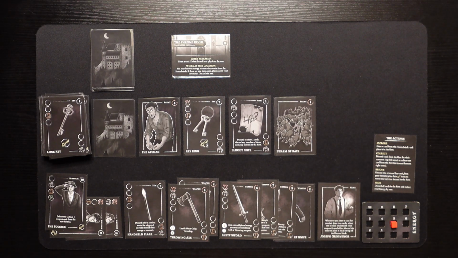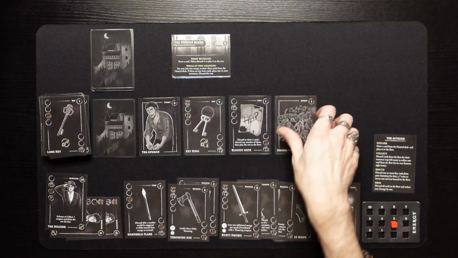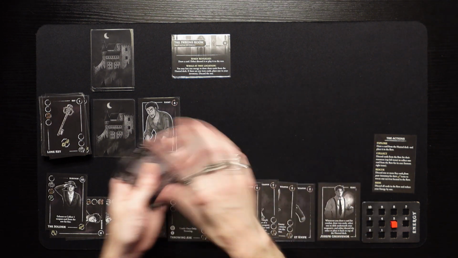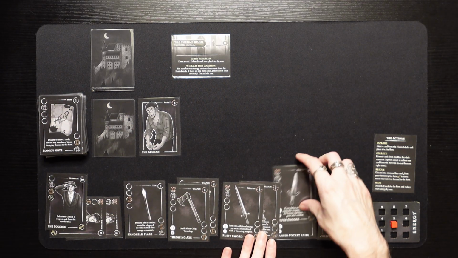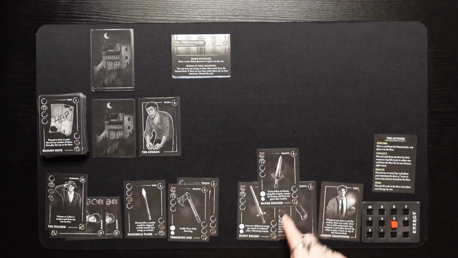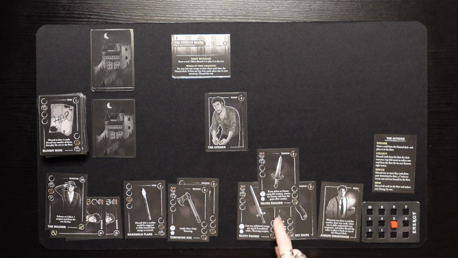Oof. Okay, and we drew into the swarm of rats. So we've got 2 enemies. There's a 1 power on the swarm of rats and 4 on the 8 man. So we got to fight the 8 man. Put those over here. I kind of want to get him with my silver dagger, dude. Yeah, so we're going to use the silver dagger, and it's going to do 5 damage. It's equal to or greater than his 4.